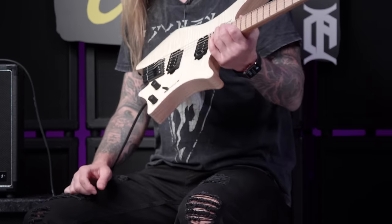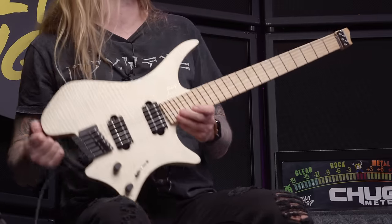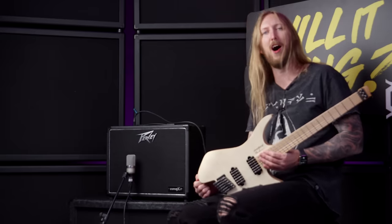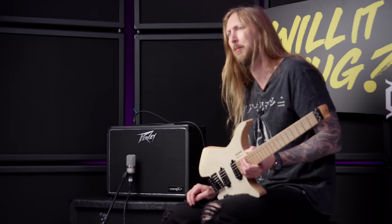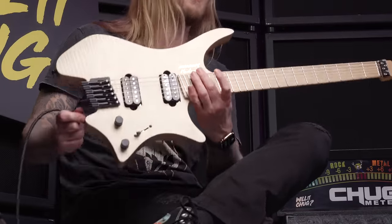There are a couple of things I really like about a Strandberg guitar. First of all, I think this is probably the best looking headless guitar out there — no doubt about it. I think everyone else that has been kind of aping off the trend of doing headless has done a terrible job if you compare to Strandberg. This is a really good looking guitar shape — this makes sense. A lot of other headless guitars don't make any sense in my opinion; it looks like something is missing usually. But with this, I think it looks absolutely stunning.